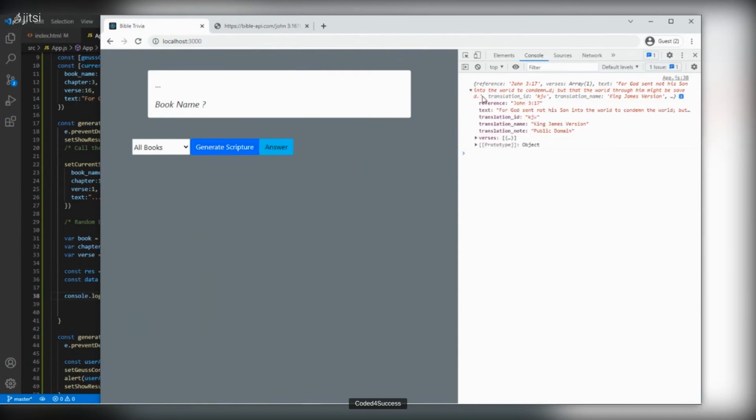So we have the reference, and then we have the verses, which gives us the book ID, the book name, the chapter, and the text.